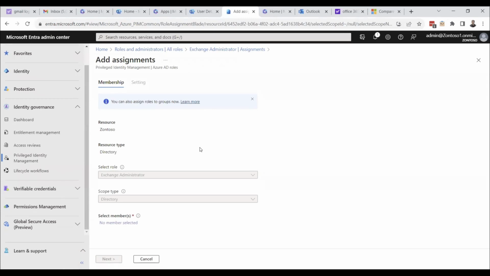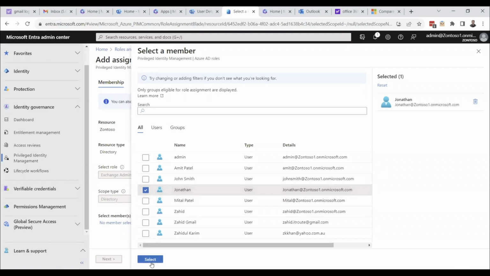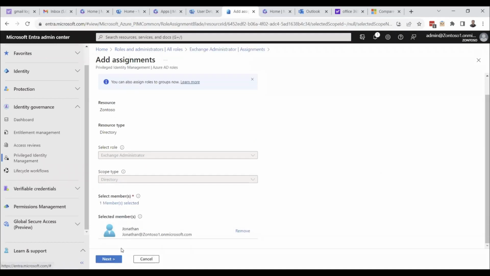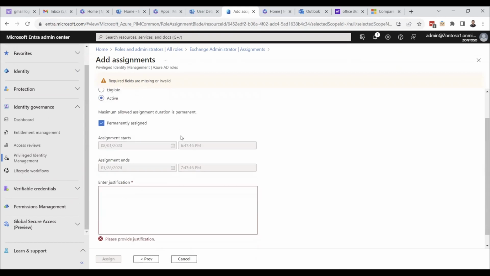So when you add assignment, then you pick up member. No member selected, but I'm going to add another member. Maybe this Jonathan, for example, and select. And this person will be exchange administrator. So click next. And for how long? Active.